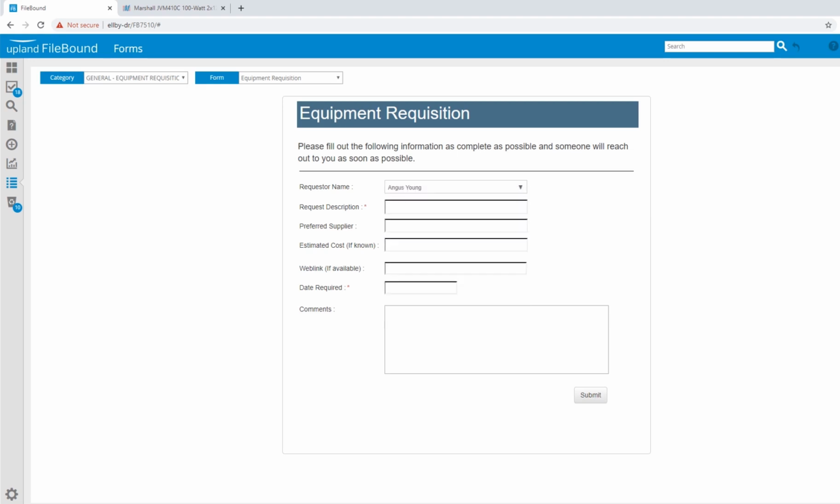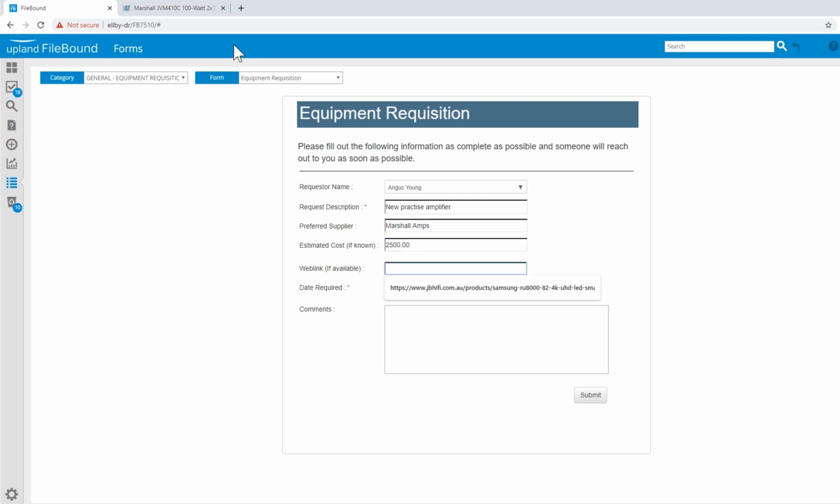Here I'll come through and choose the person making the request. We want a new amplifier. I'll add in here, it's a new practice amplifier. Preferred supplier, I'll just go Marshall amps. Estimated cost, I'll put in $2,500.